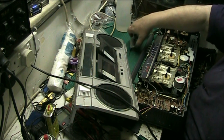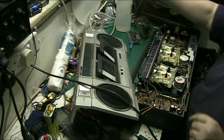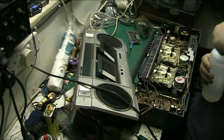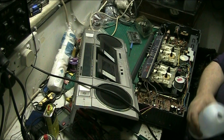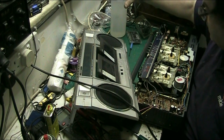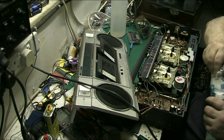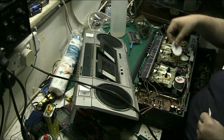Right, so what we'll do now, the speed's bang on. She always sounds like that. So what we'll do now, we'll clean the tape transport and then we're done. We can put it back together. Alright.